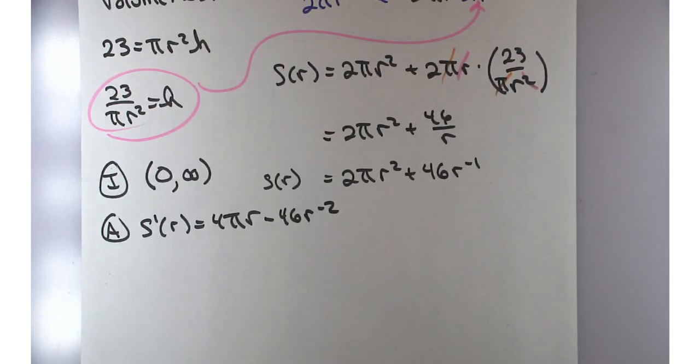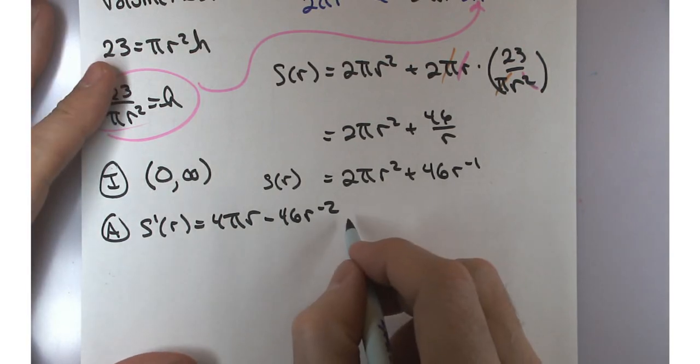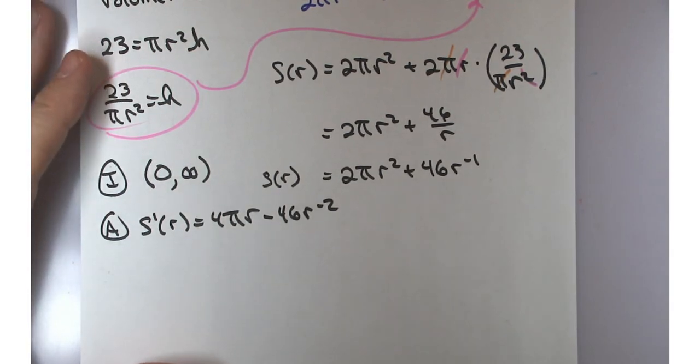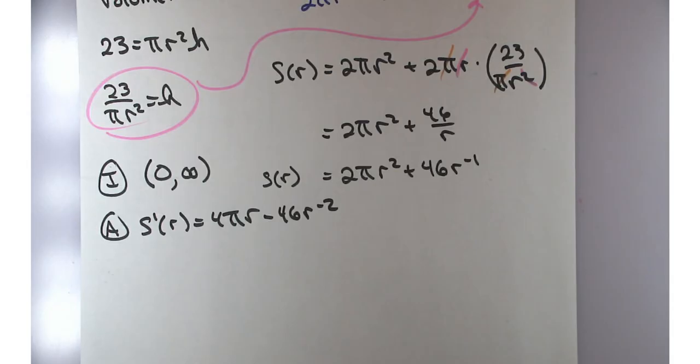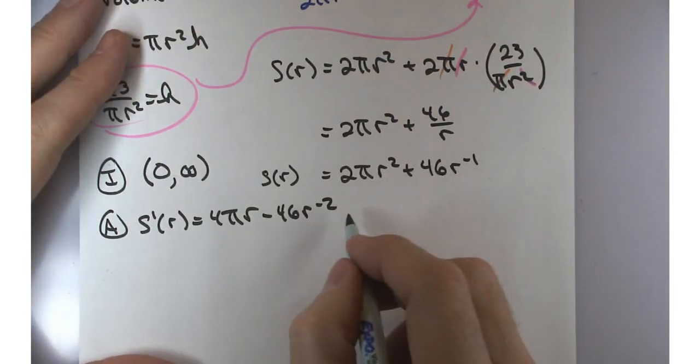Good. Keegan, what do I do there? Now that I got the derivative, that's great. Now what? You do the table? I will get to the table, but there's something I'm going to need before I go to the table. What would that be? Yeah, I need to know where it's actually equal to 0, right? I need to find the critical points, and then we'll go to the table. So we will take your suggestion. Thank you.